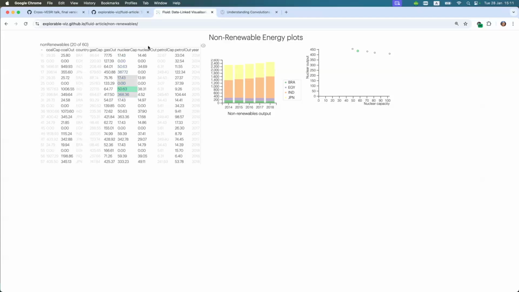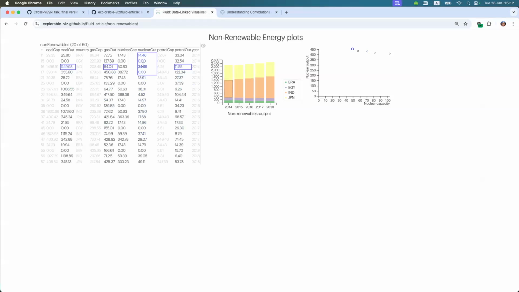If we now move to the nuclear output column, then we see something slightly different. We also see four mutually related values as we saw before. And if we look at the numbers involved, we can see that they were probably used to compute the x coordinate. But we can also see that the coal, gas, and petrol output are also being highlighted. And if you look carefully as I'm moving around in this column, you'll see that the various bars in the bar chart are being highlighted.